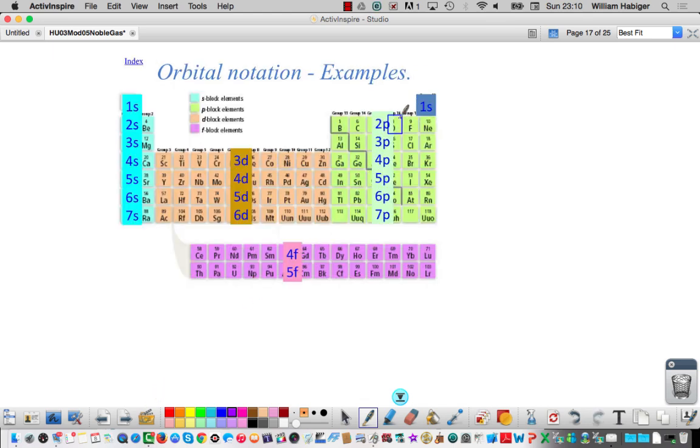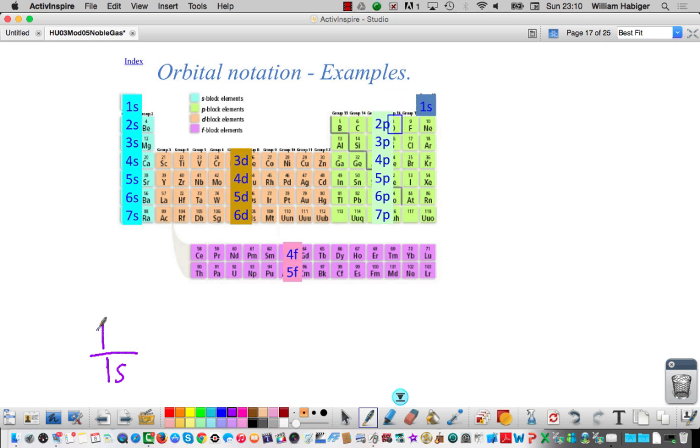Okay, so oxygen is boxed in blue right here, so we know we're going to go through the 1s, the 2s, and we're going to stop in the 2p. Okay, so we're going to use blanks to represent our orbitals. So I'll draw a blank to represent the 1s subshell. Okay, and that's a lowercase s. Okay, s's can only have 1 orbital in them, so I draw 1 blank for that.